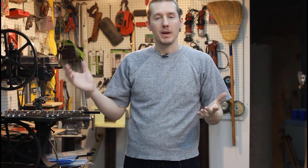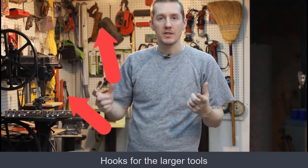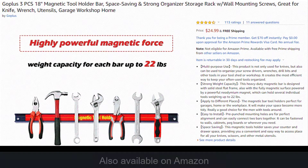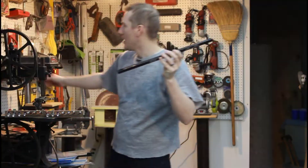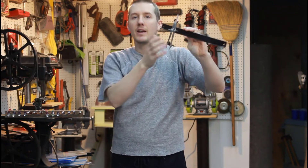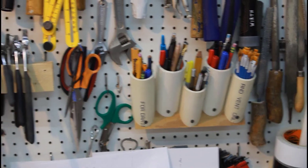The way I put things on the pegboard is, normally I'll just use hooks to hook things on there. I can also use these Harbor Freight bar magnets, which are a couple bucks. They're great for a lot of small metal tools — you can just stick them on in any order, you don't have to have a specific hook. And the third thing is a custom-made wood hook or rack where I'll store things.